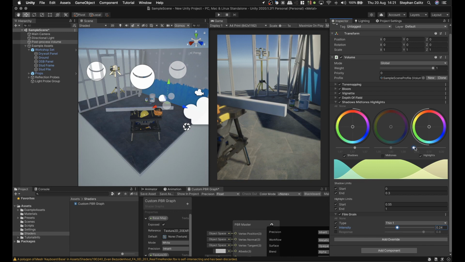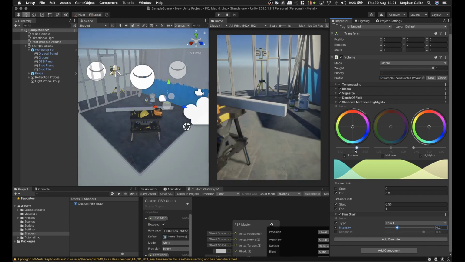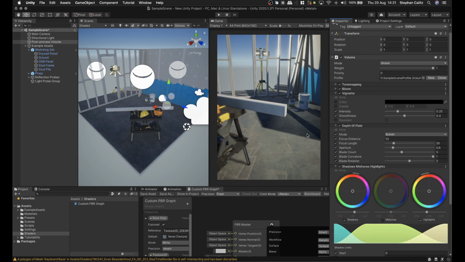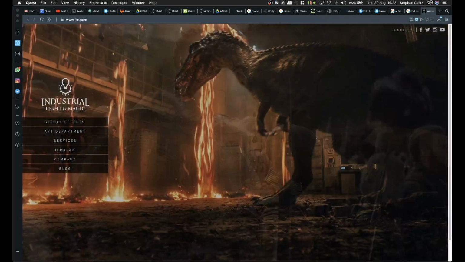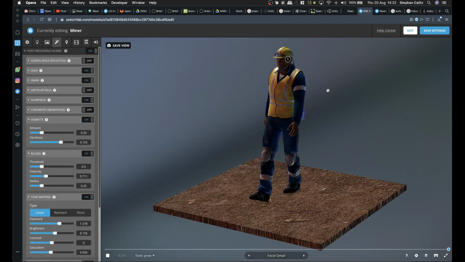But the moment that you push these values too high, you start getting really strange results. So everything with a pinch of salt, everything in moderation. Same goes for the depth of field, the bloom. You want to do it as subtle as possible. But yeah, let's quickly have a look at what it looks like in Sketchfab, because I think quite a number of you are going to try this.